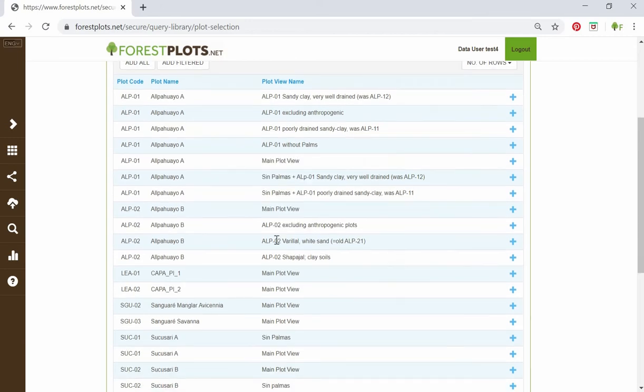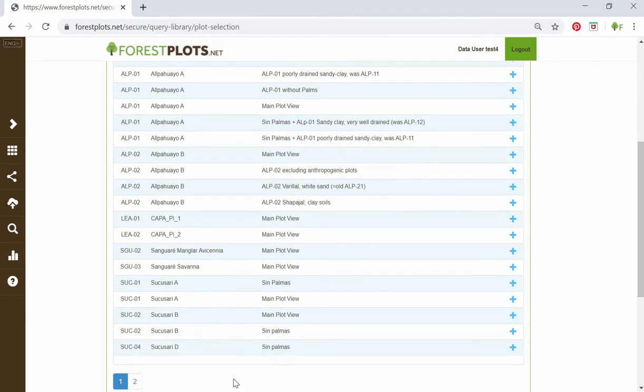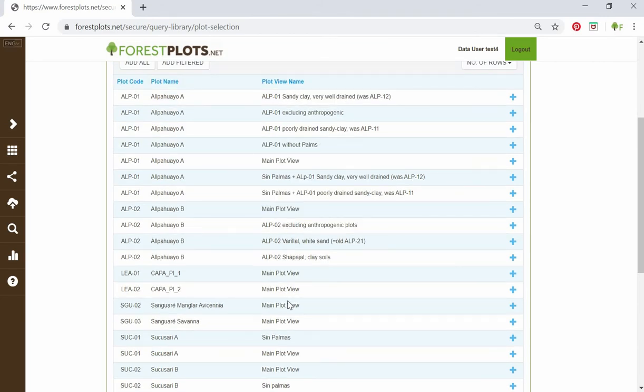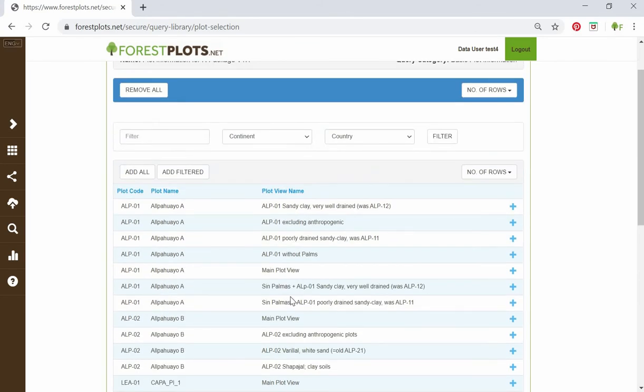Each plot listed here always has a main plot view. Here you can see main plot view, main plot view, main plot view. The main plot view is the default, and that's everything, all plot data relating to that plot.